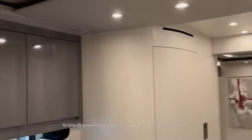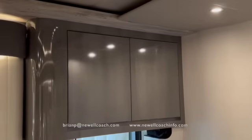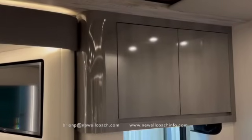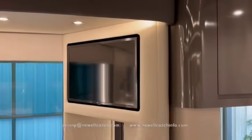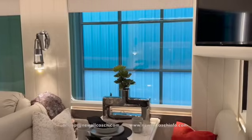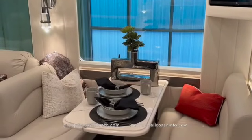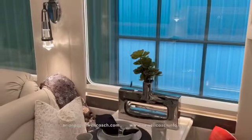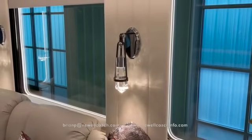They chose to do storage over the door with color matched cabinet doors as opposed to our normal wine glass storage. And they've got a 32-inch television here. We looked at the dinette. Look at the details here, like on that windowsill right there with the reveal and the white LEDs in it and the accent lights around the window. And those are some knockout sconces too.